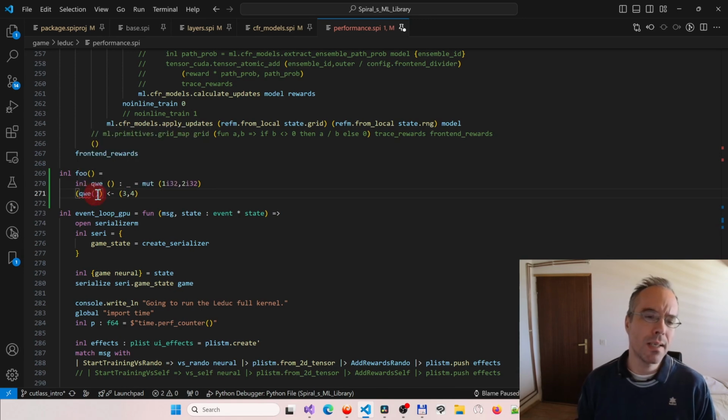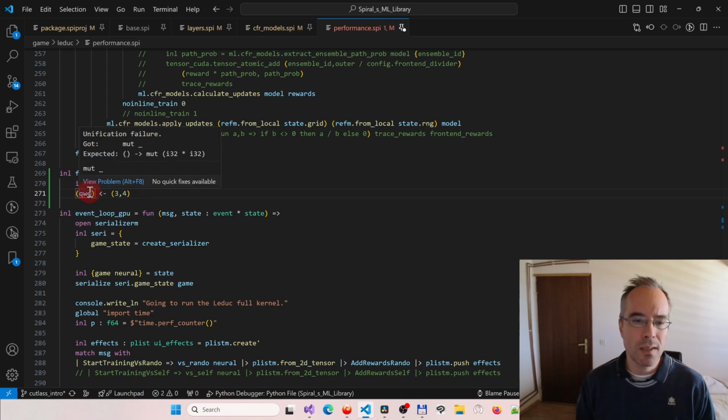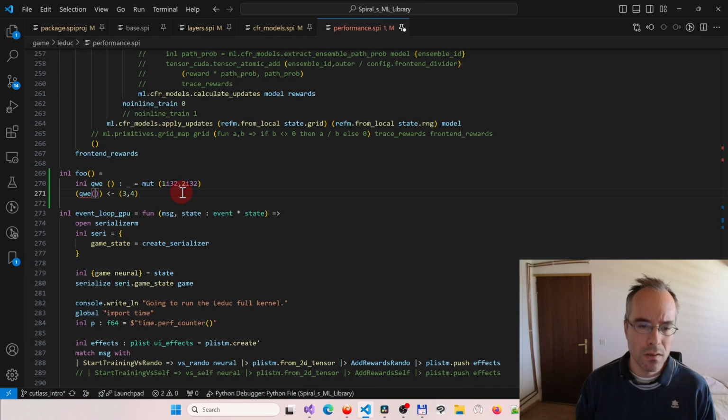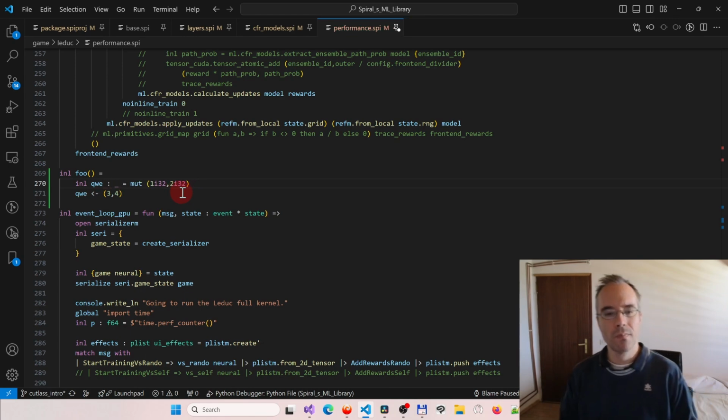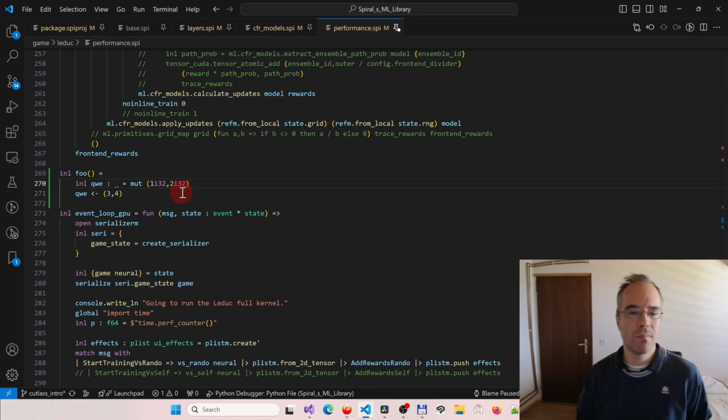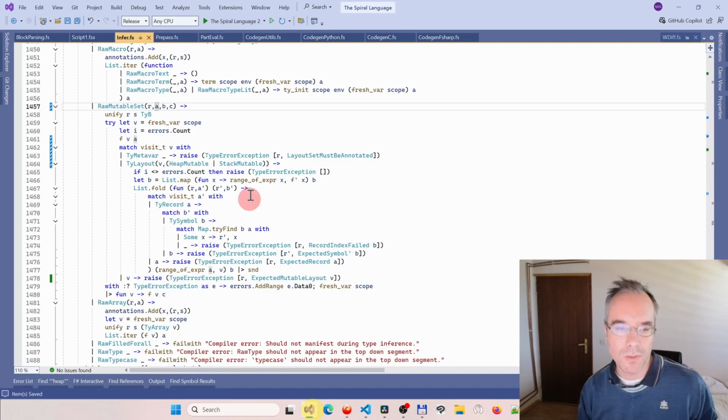Oh, it doesn't parse. Yeah, I guess it does need to be a variable. It doesn't even parse this. This operator isn't parsed like the other operators are. Okay, so that takes care of that.